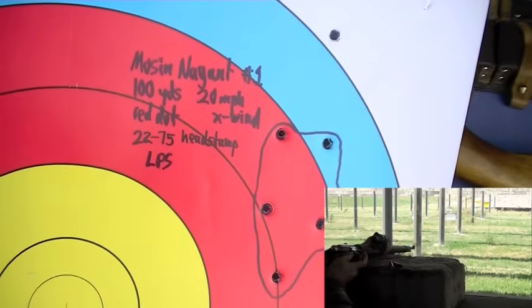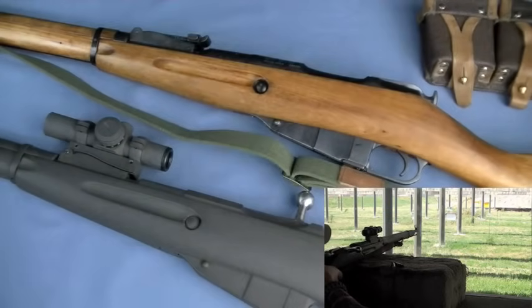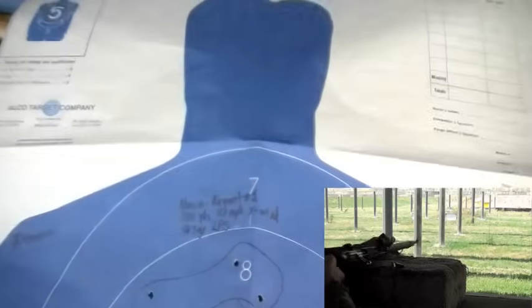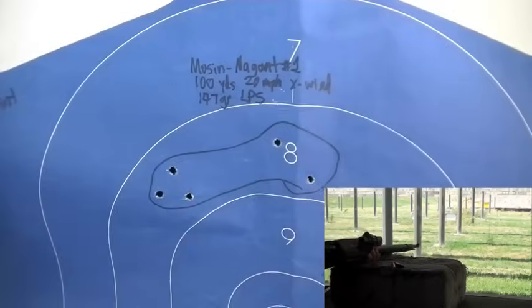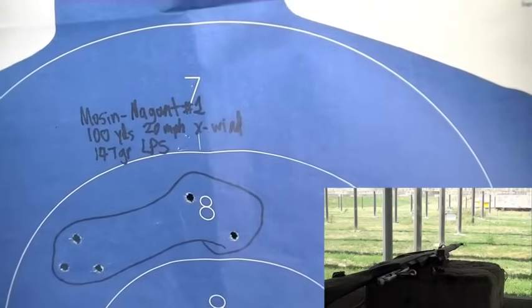100 yards with a red dot. Not bad. And then finally, at least for my eyes, when I'm shooting iron sights, this helps tremendously when I have a target this size. Humanoid-style target, I can really, I don't know, my eyes are just getting that way. Good group, dude. Mosin-Nagant number one, that's with the red dot.